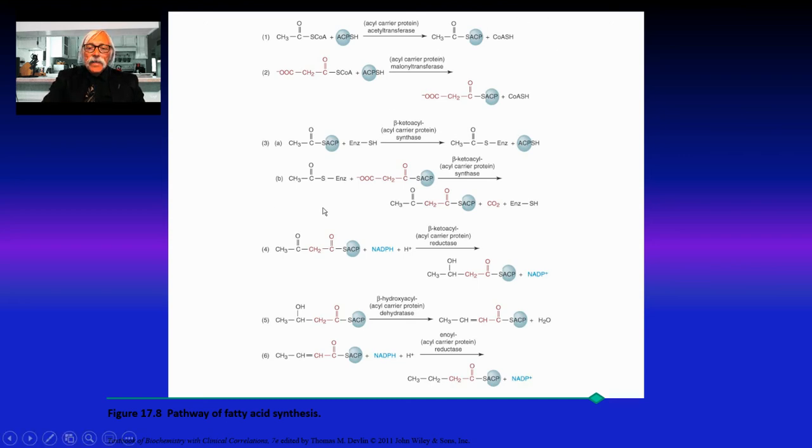And then the condensing enzyme itself will get involved in the reaction, taking the malonyl-ACP and its acetylated form, and the enzyme reaction will be catalyzed. And now again, you're left with this C4 intermediate. You've lost the carbon dioxide from that malonyl group, and you've got the freely released condensing enzyme to do another round, right? And then you can just see the same reactions we just talked about.